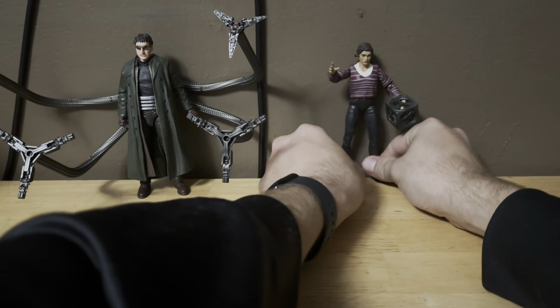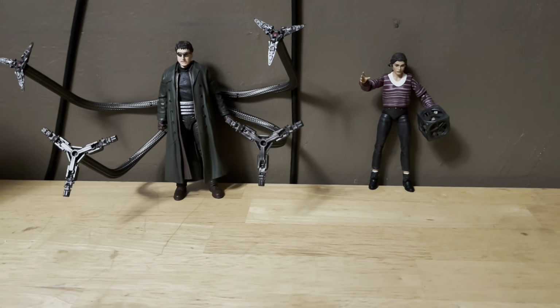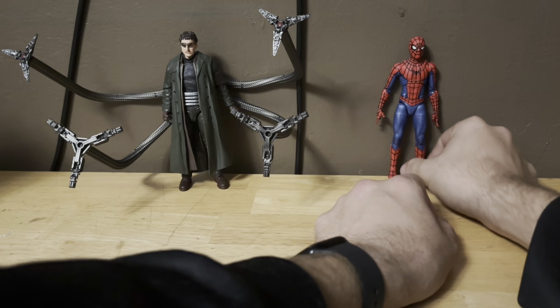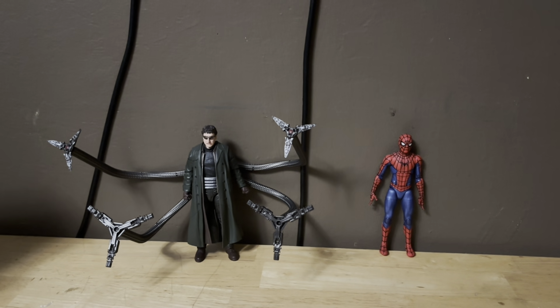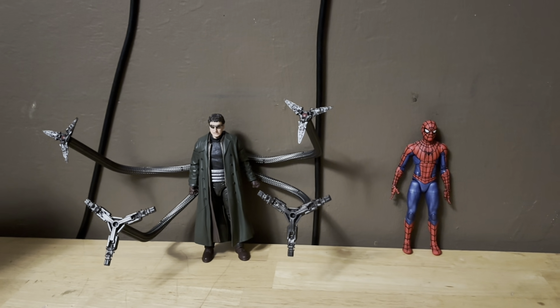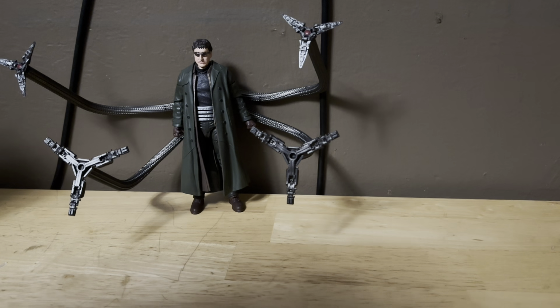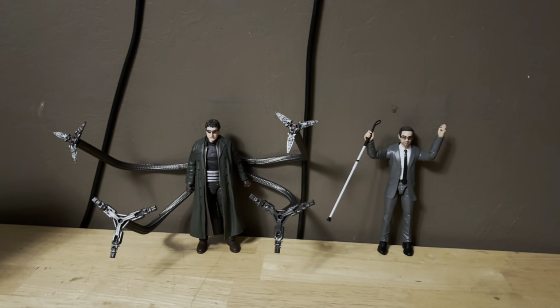Here he is next to MJ. Here's how they look together, looking pretty awesome right here. Here's Tom Holland with his classic blue suit, which you see him in at the end of No Way Home, next to Doc Otto Octavius, Doc Ock, looking pretty sick. These both look great together. And then a few more. We get Matt Murdock. He's next to Matt Murdock right here, looking pretty sick.